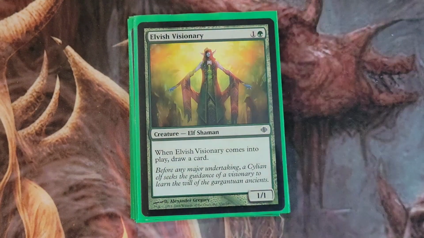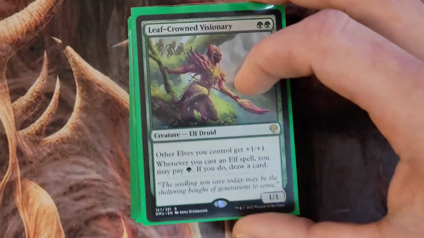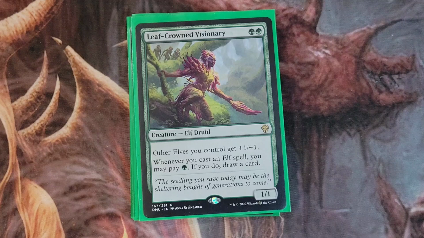Now we have Elvish Visionary. When it enters, we get to draw a card. Now we have Leaf-Crowned Visionary. This is an elf lord, but whenever we cast an elf spell, we can pay 1 green, and if we do, we get to draw a card.